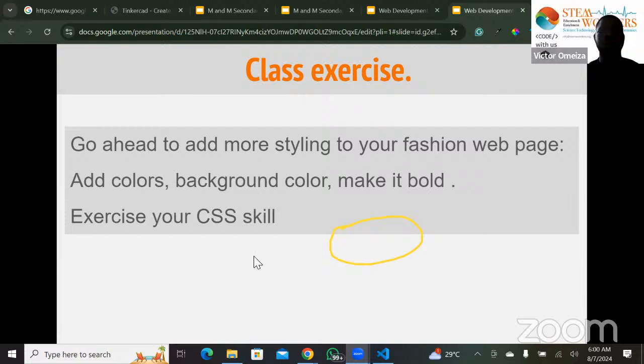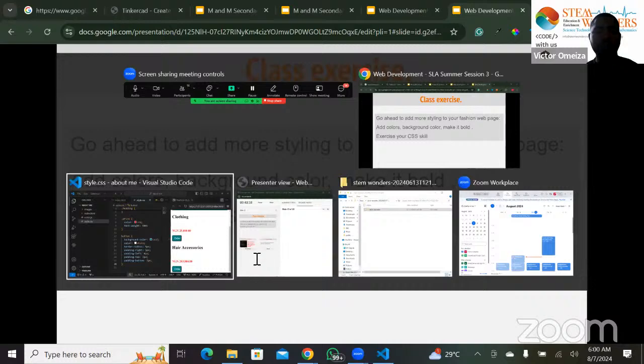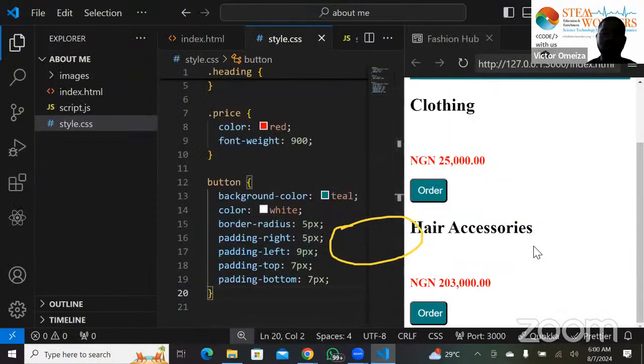All right, let me know when you are ready. For those that are still copying codes, this is another opportunity for you.